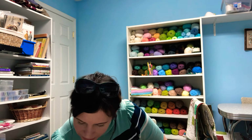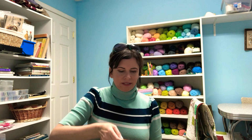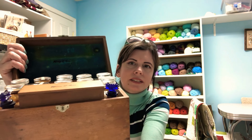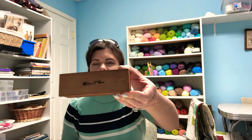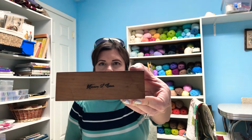The other thing I was going to show you is, I can't remember if my husband and I had been dating a year or 2 years, but for my birthday one year, he bought me this, which is an antique apothecary set. And it has the name of the doctor on the inside lid of the box, which you can't hardly see, I bet. It's hard to see. And then it also has his name right here. It's Henry L. Cass. I couldn't find out very much about the doctor who owned this kit, but it's a full kit.